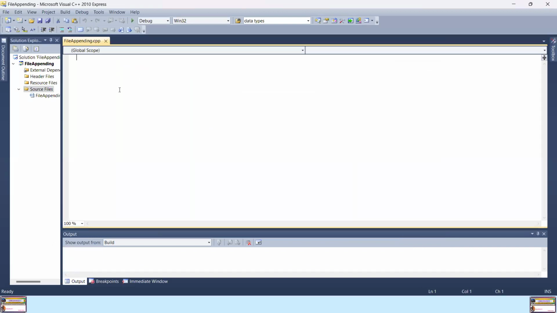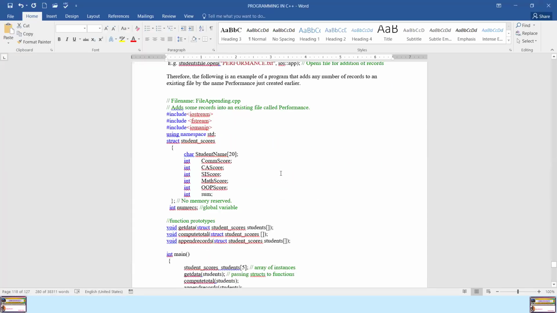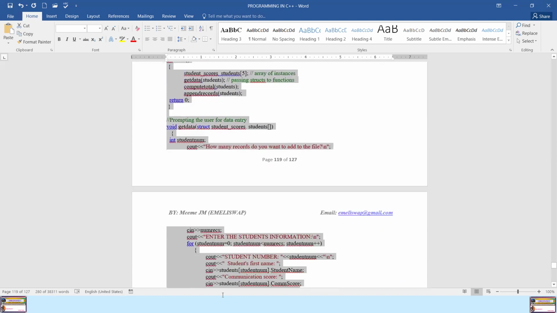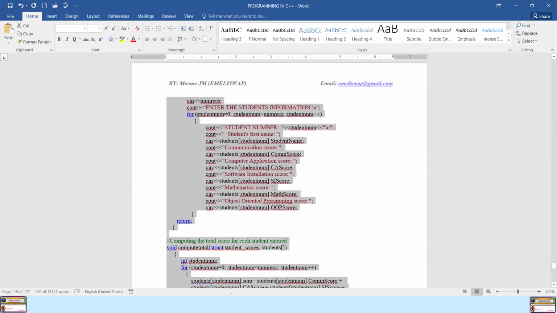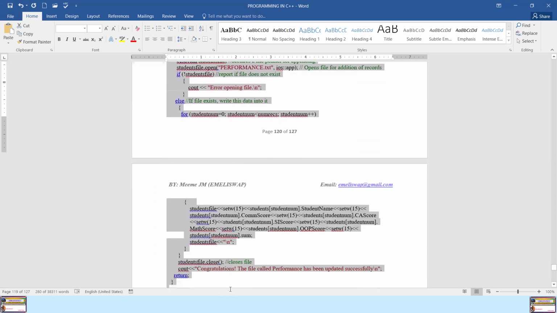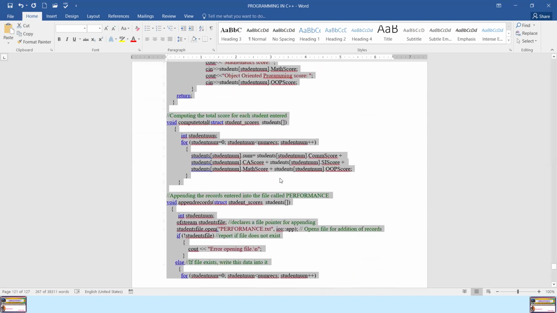So there we go. The next thing I'll do is let me copy my program, which I've already explained. This is my program, which I also expect that you have also copied in your exercise books or in your editor, like Microsoft Word. So just copy that program.